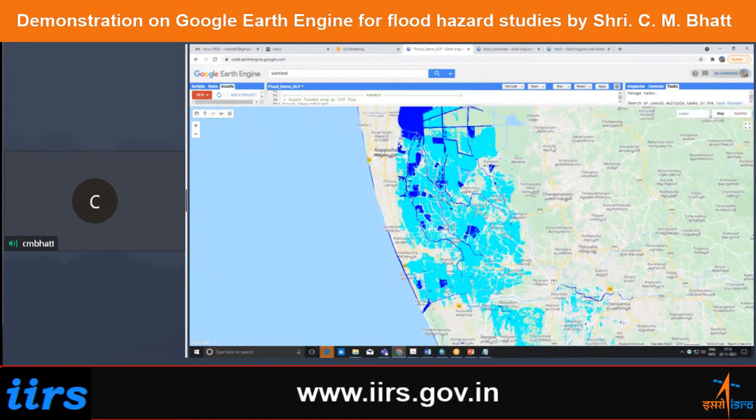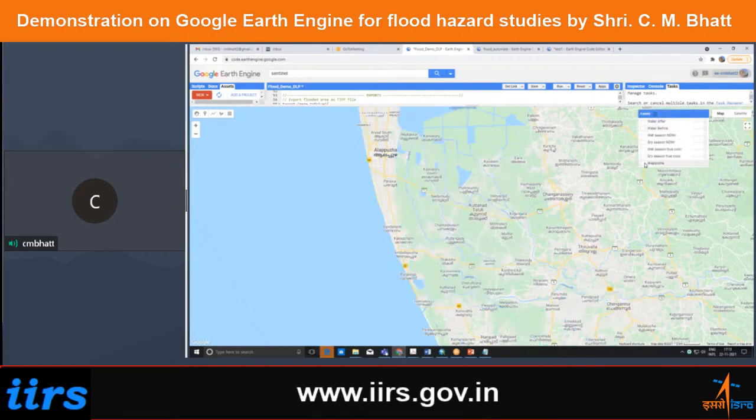idea was to demonstrate the potential of GEE. Now, see, in this case, we have not used any software, we have not downloaded any images, we have not gone to any website, and we have not done any processing of the data on any machines.